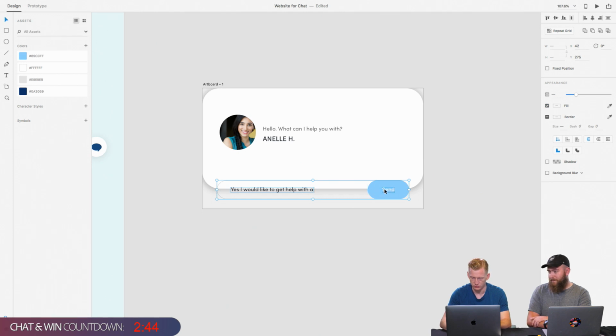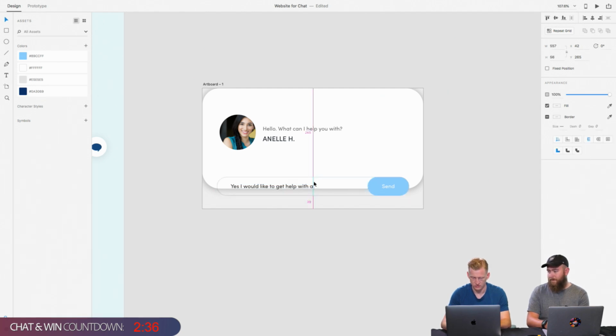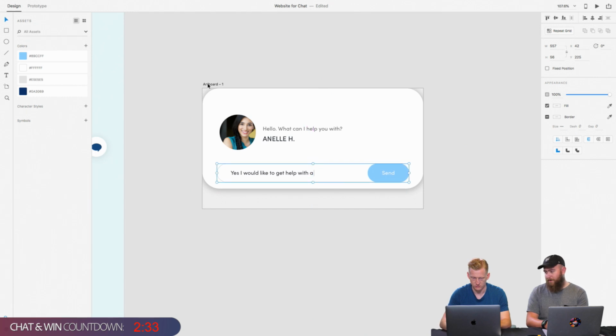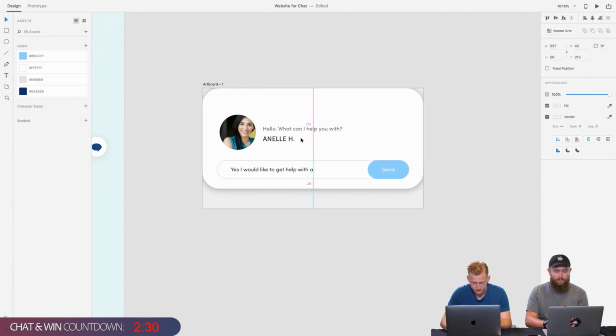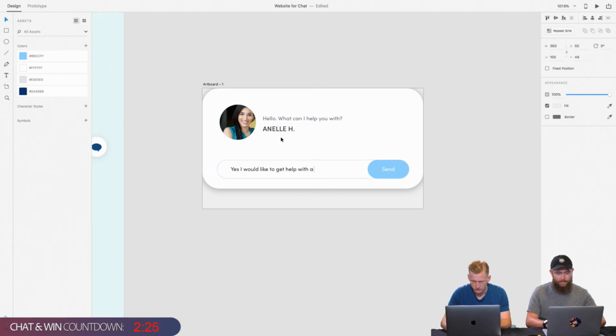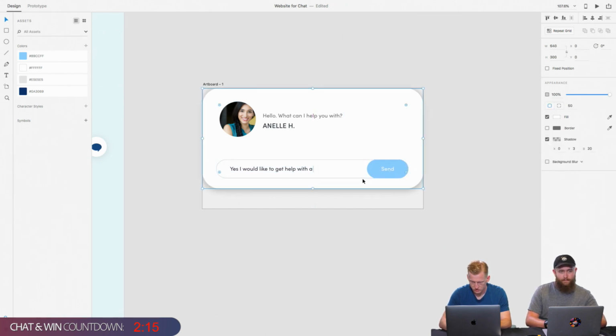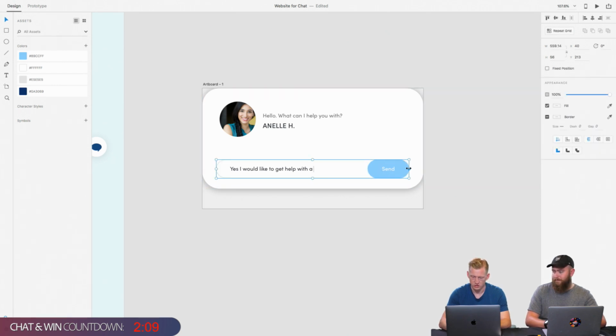Let's do that. I'm going to make this a group first. Yep. And then I'm going to make this a group. So I can just take this. Did you just use a hotkey to group it? Yeah. Which one? Command G. Cool. Command G is the way to go. And I'm going to group this together and bring it up. 40. What is this? Is that 40? Okay. Now I'm trying to set up all my margins. What's nice is I can actually set up my margins very well.